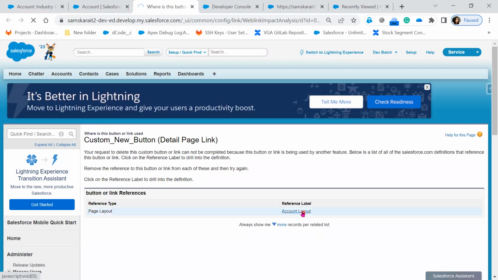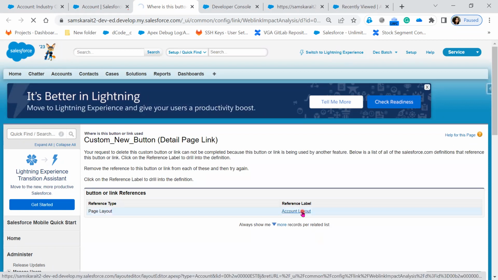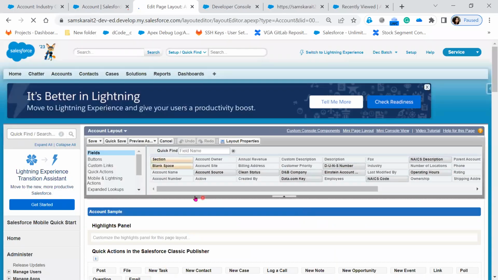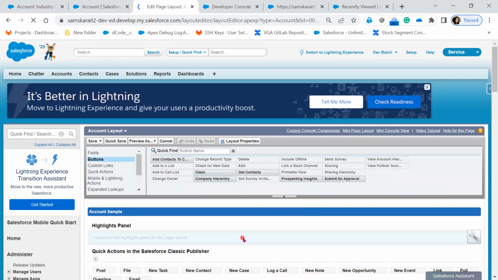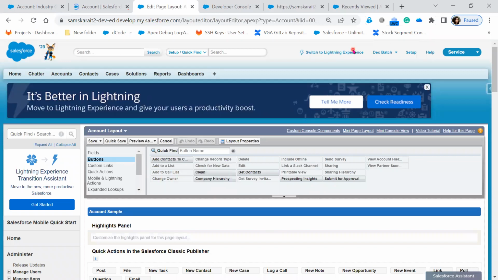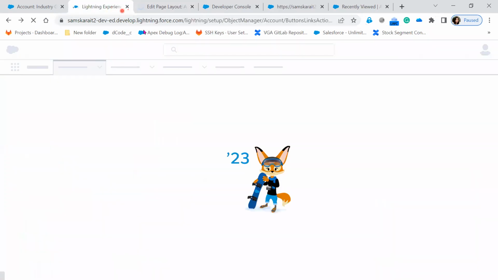Okay, it is used in the page layout. Switch to Lightning.